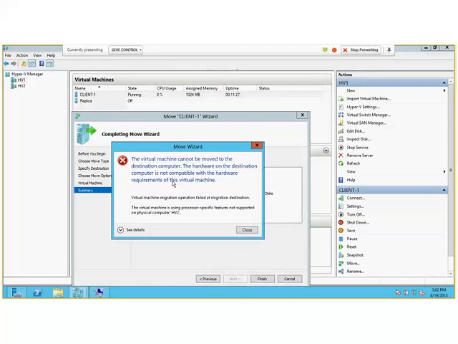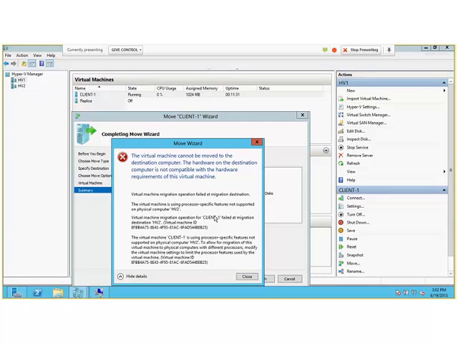And I do have an error. And the error is because I don't have the supported hardware. The thing with this is that if you're using two Hyper-V machines, and I intentionally meant to do this, they have to be utilizing the same hardware. Same processor, same memory allocation, same everything.